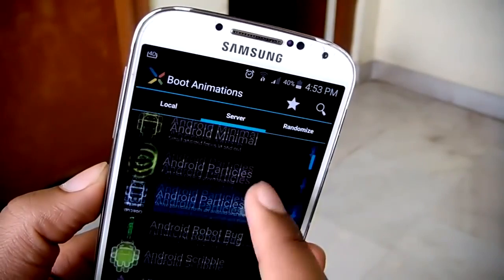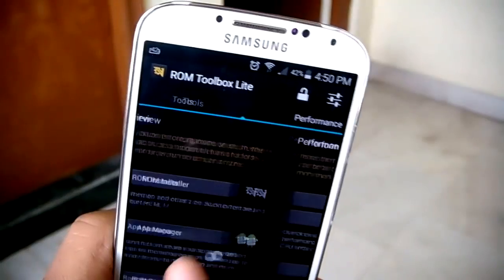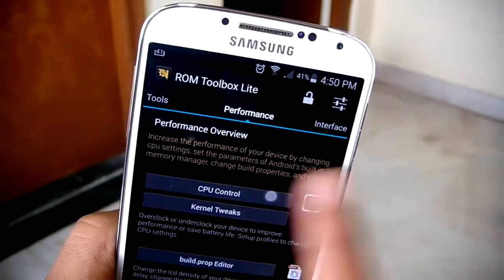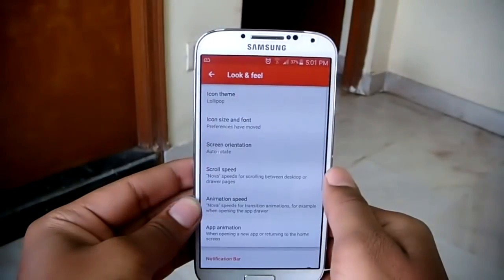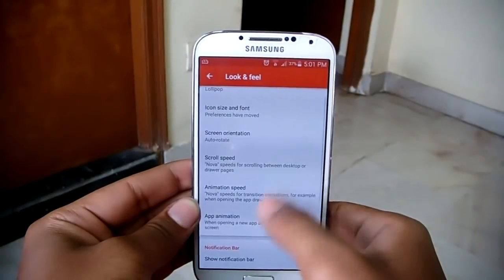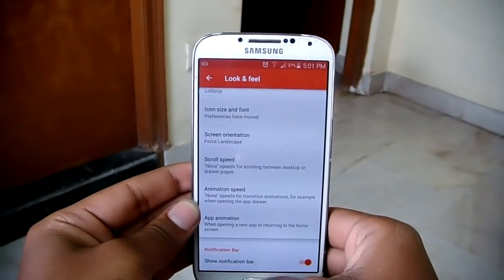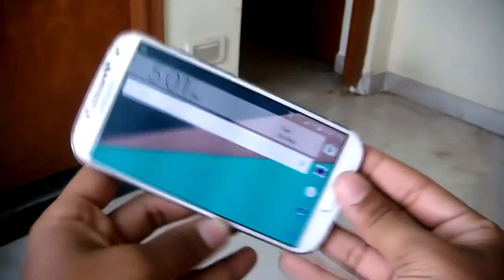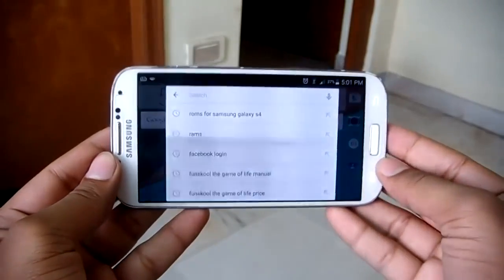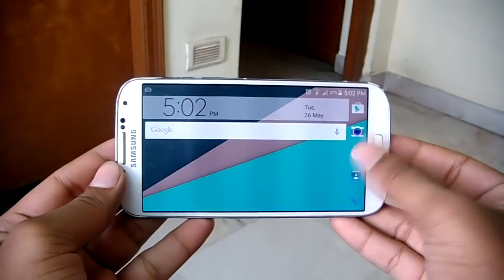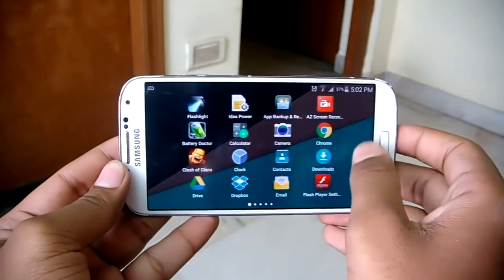The sky is the limit when it comes to tweaking and customizing your Android device. You can change every aspect of your Android device, the aesthetics, the feel, the look. And so if you have a rooted device, I'll definitely suggest you to go ahead and check out apps which can tweak your device and probably get 100% out of your Android device. But before you tweak, make sure that you have an Android backup, so if anything goes wrong, you'll be back to normal. And that's about it. Those are my top 5 things you should do after you root your Android device.